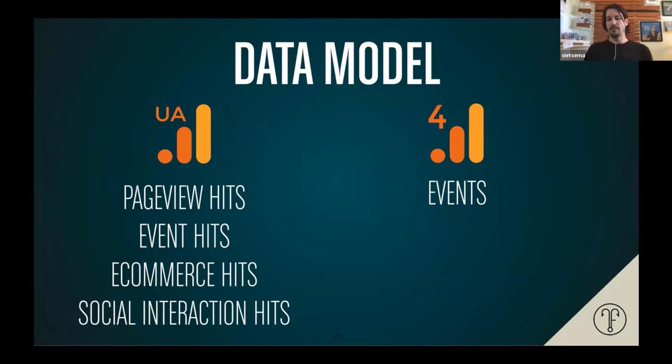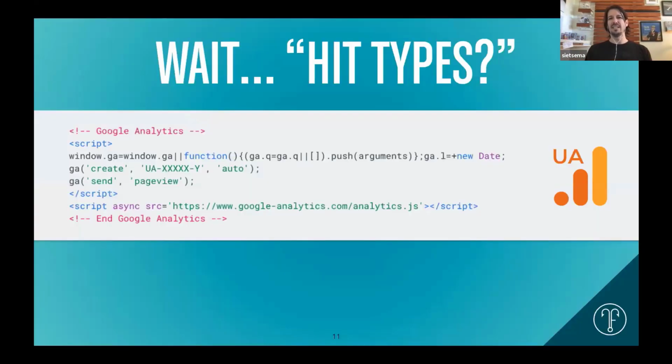So just so we're not confusing my vocabulary a little bit, let's talk about what hit types are. These are specific to Universal Analytics. Now, we're going to look at some code here, so buckle up. Make sure you're seated. Here we go. Right in here, you can see that I've highlighted the page view. And then there's some code right in there that says UA-XXX-Y. This is a sample page view tracking code.